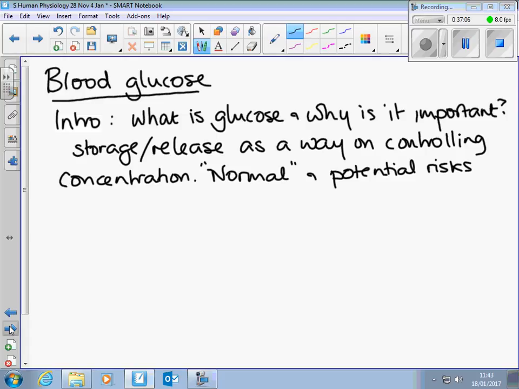So you could have, for example, again, statistics on diabetes. All right, so none of this is any detail. You're not describing the control system, and you're not describing what diabetes is here. This is just an introduction. So if somebody reads that, they know what you're going to be talking about.